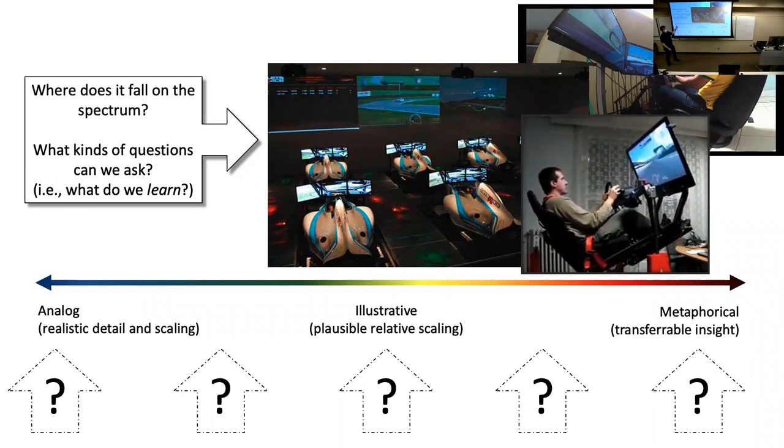Whereas if you didn't get good at this, and then you put yourself in a real race car, not your average everyday vehicle, you might not be able to handle it very well. You might be totally calibrated for everyday street driving and not for racing, and you might put yourself in serious danger. This is a big reason why when you train pilots, you train them in simulators like this, even more realistic simulators that are maybe even closer to analog, but they don't put you in real danger.